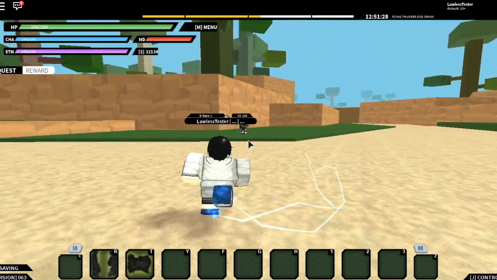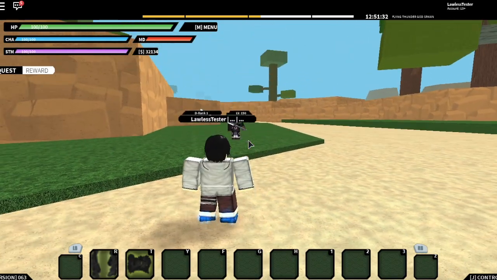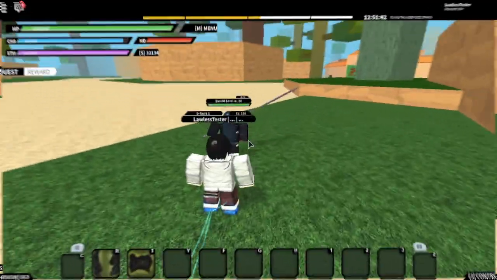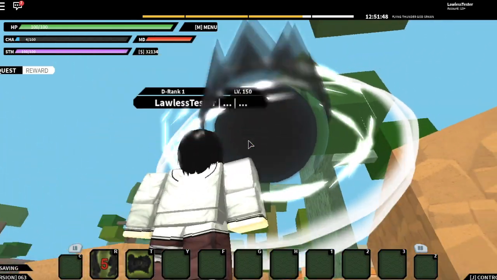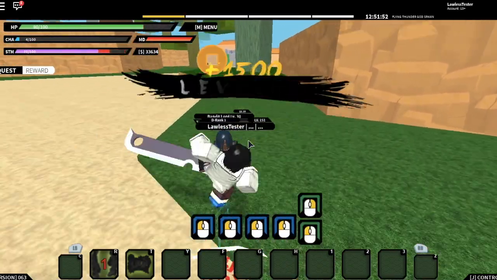Alright guys, the first move is a range move. If you're this far away from your opponent and you use it, oh, it doesn't work. You have to be a little bit closer. Bruh, fail. Okay, you've got to be this close to your opponent and then use it, I believe. Yeah, and then it puts him in a bubble wrapped with flies, and then it explodes, guys. Does a good amount of damage, not bad.